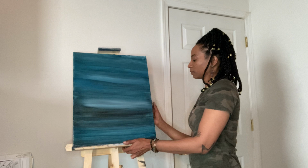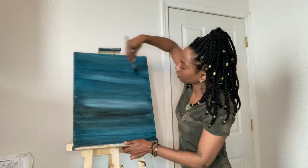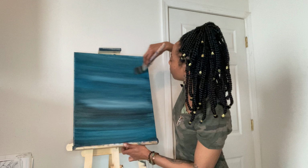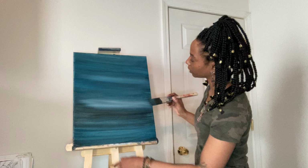And I could go ahead and take the blow dryer and dry all this off. Matter of fact, I think I might, just because I'm going to be putting oranges and some burgundies and all of that over top of this. So I don't want those colors to blend into each other. So I actually do think today I am going to use the blow dryer just to dry this off. Which is great because I can go ahead and do this bottom part too.